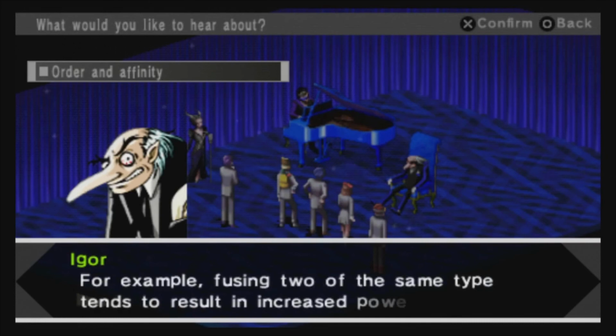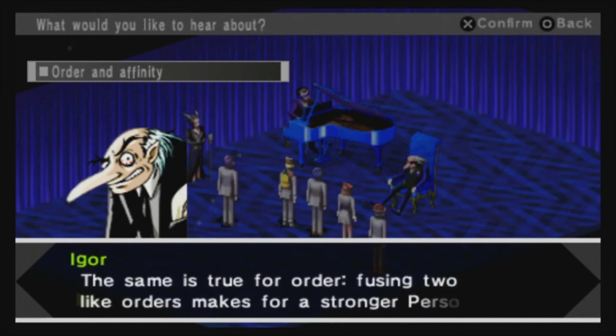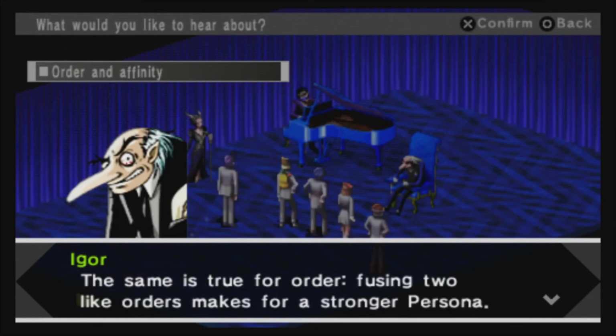For example, fusing two of the same type tends to lead to a result in increased power. But fusing two opposed types increases the risk of fusion accidents. The same is true for order. Fusing two personas of like orders makes a stronger persona.